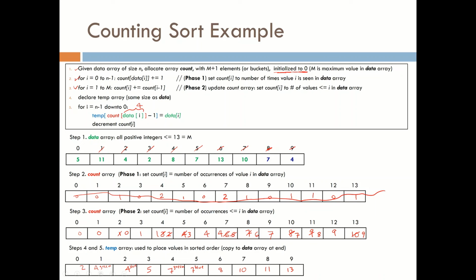Let's look at our array, see if it's sorted. Well, we've got a 2, we've got 4, and we've got another 4, so that's certainly in order. And look, the green 4 shows up before the blue 4 back here, so we have stability. We then have 5, then 7, followed by the other 7. The first 7 is the green 7, so we retain the order in the original data. The second 7 is the blue 7. We then have 8, then 10, then 11, then 13. So what we have here is we're sorted and we're stable.